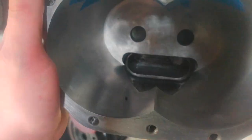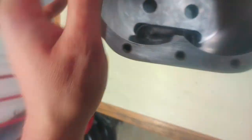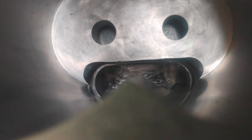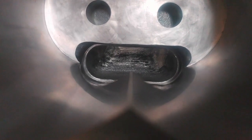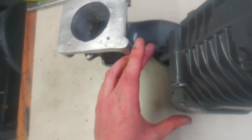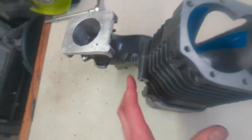The supercharger's all cleaned up on the inside and ready to go. I'm going to wipe it down with some acetone before it goes back together. I did the smiley face porting — that is recommended by pretty much all the Supercoop M90 enthusiasts. It's kind of how the MPX case by Magnus is designed. They are able to go so much further though — instead of coming out to here, they come out to like here. The whole case is physically bigger. You just can't make this as big as them.